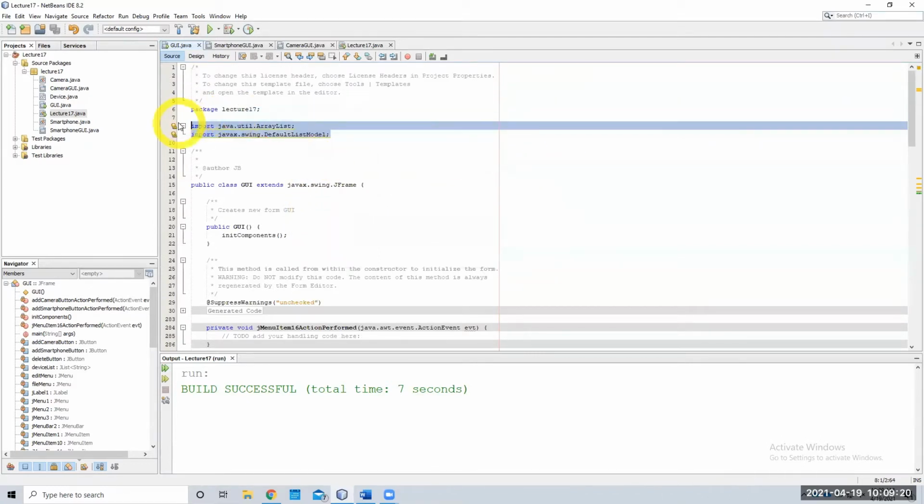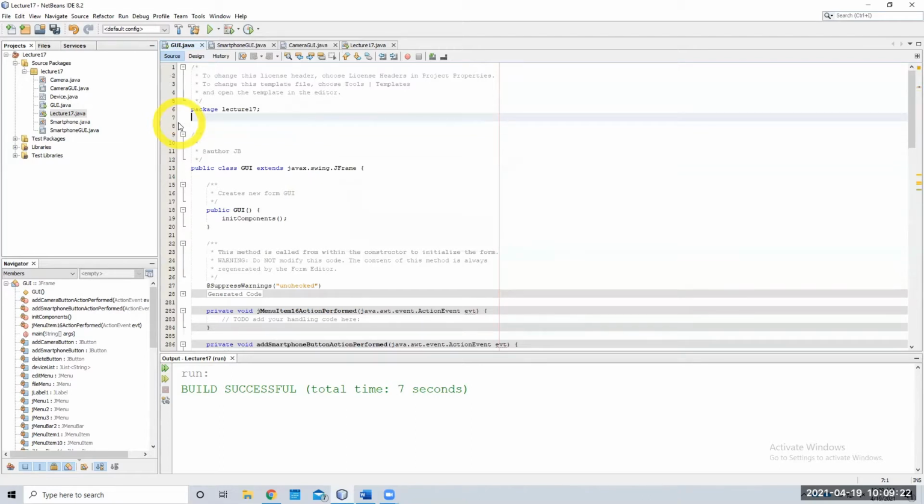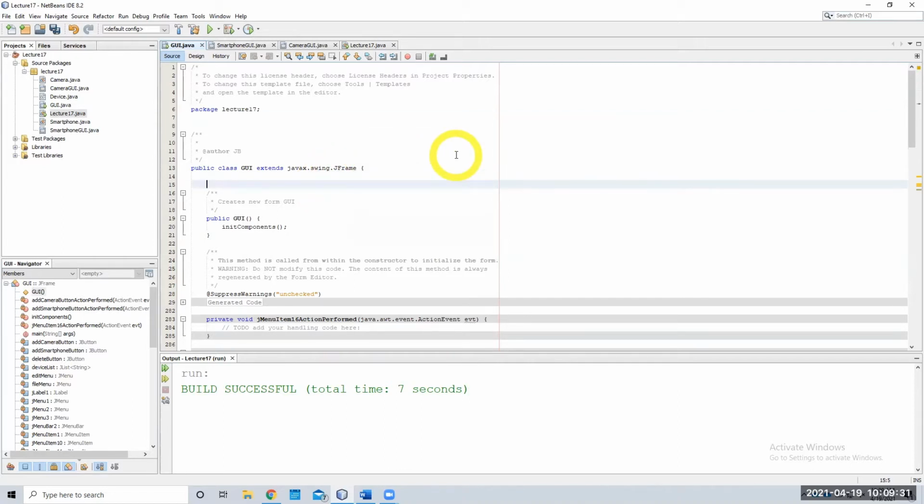So again, I want to have an array list that holds all of my devices. Just like any other class, this is a class, so private array list is going to hold the devices.